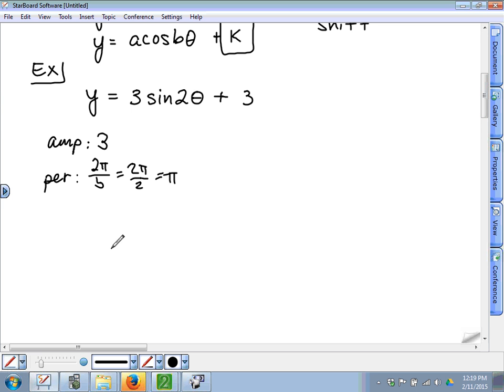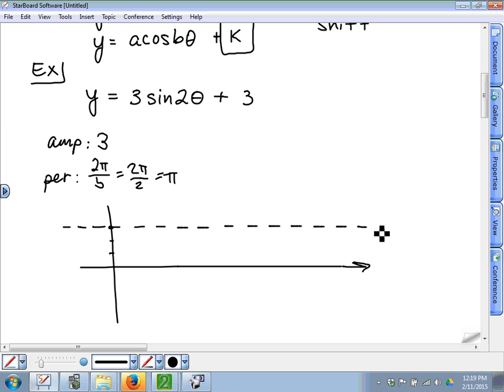whoa, I'm going to make a suggestion here. I would actually draw in the midline where it's supposed to be. So if you go up 3 units, the midline's going to be right here. How do we know it's supposed to go up 3 units? Because it says a plus 3 right here. Okay. Normally, where is the midline? Normally it's along the x-axis, but if there's a vertical shift going up or down, we got to move the midline. So, you understand what I've done here so far? Okay. This is the midline.